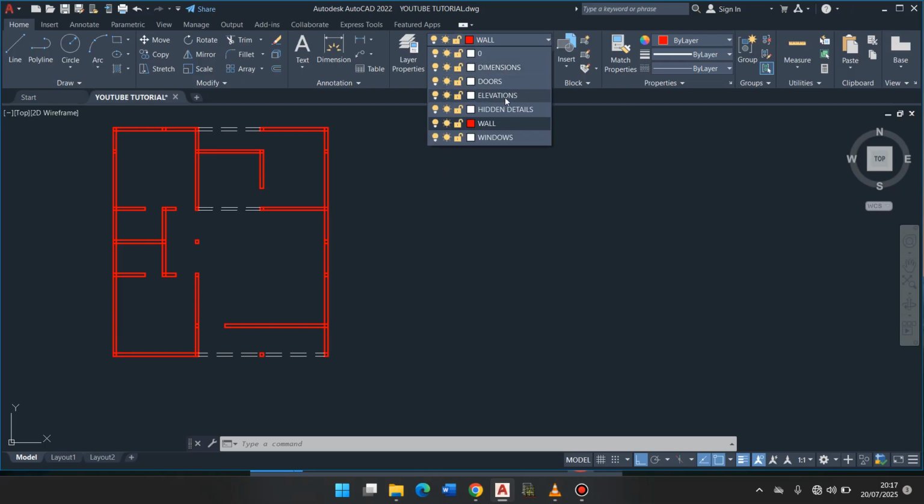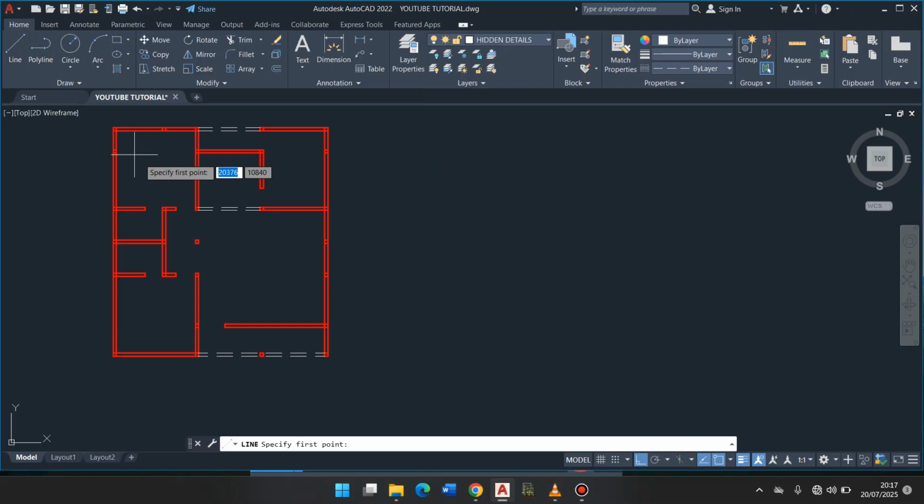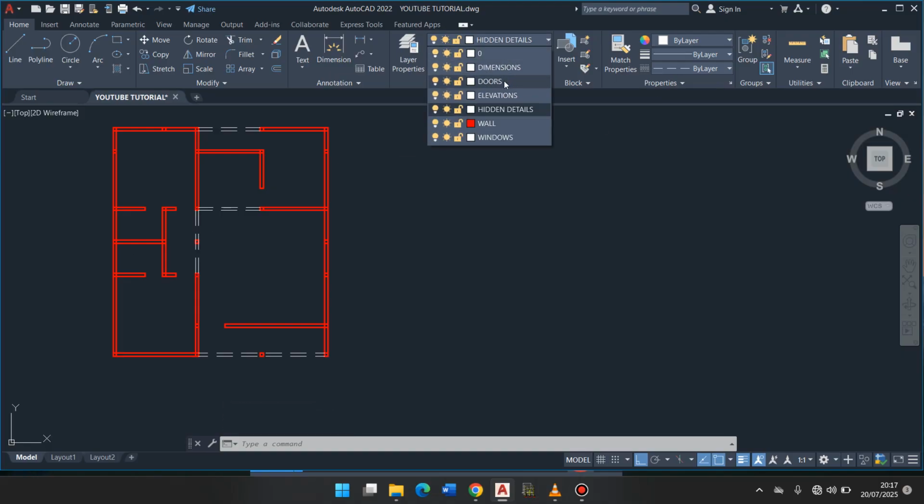Let's draw it, and click on your line, repeat. There you go. So now let's just draw our doors, and from the next video we can proceed to draw our windows and also go into dimensioning.